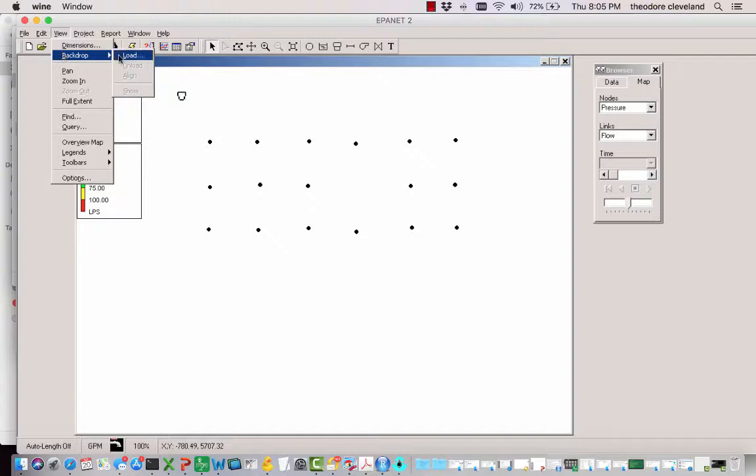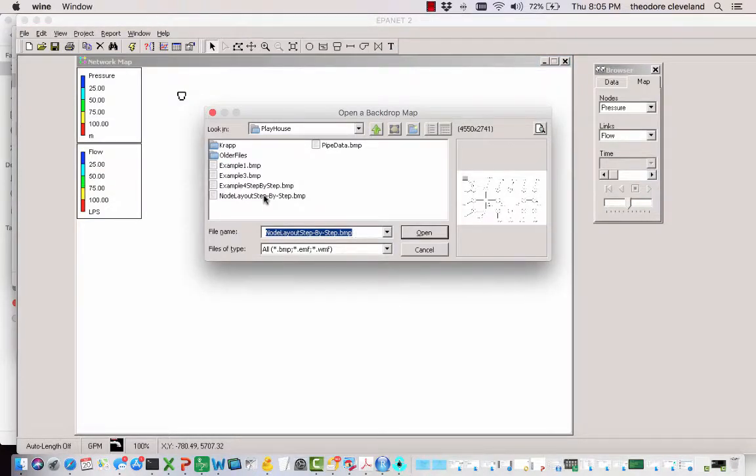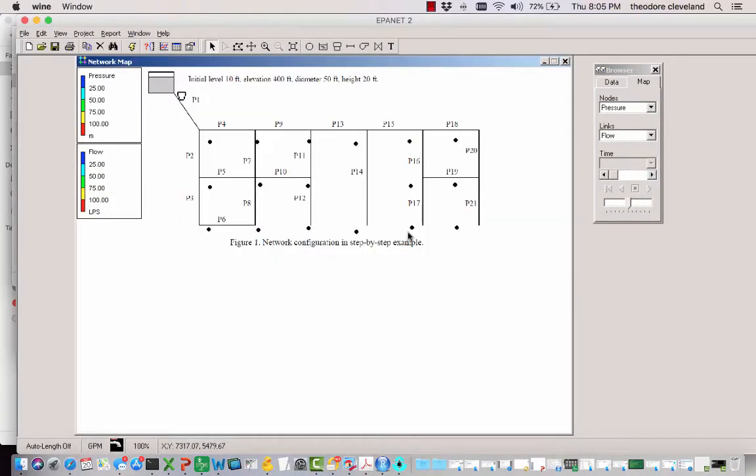Let's now load in the pipe network, and it's going to be close, so it will allow us to at least draw the pipes in the correct number order.